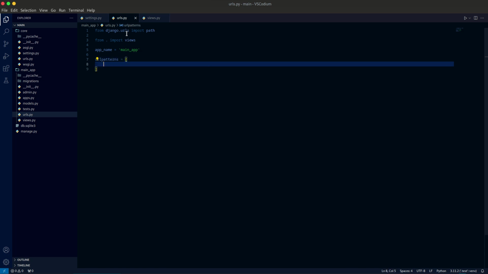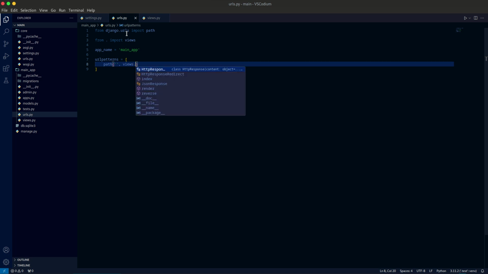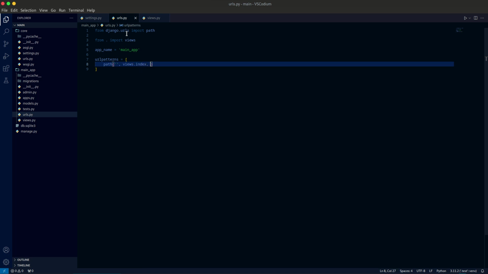That will be path, and this is going to be empty. Then we're going to say views.index as the view name, and our URL name will be home.